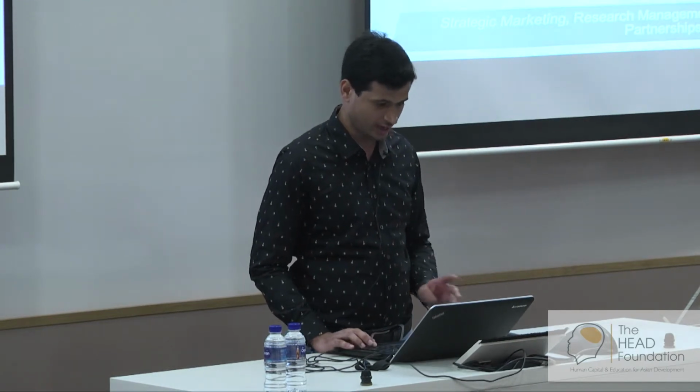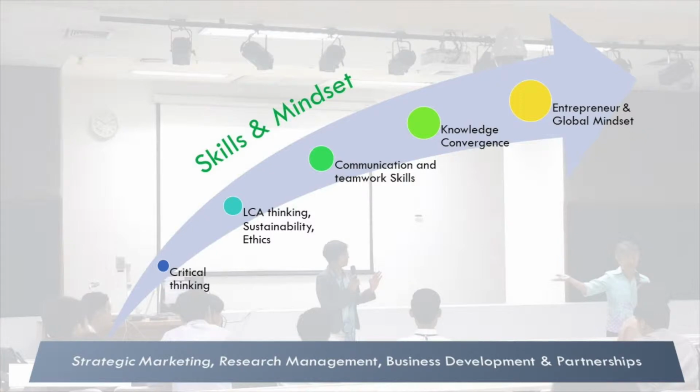bringing things out. So at a STEAM platform, we uniquely provide internship programs to these young students to learn about Industry 4.0 and the circular economy through strategy, communication skills, and other critical mindset thinking. So we have, in particular, critical thinking, life cycle thinking, sustainability, communication, knowledge convergence, and all those skills and mindset that is needed by the youth in today's world.